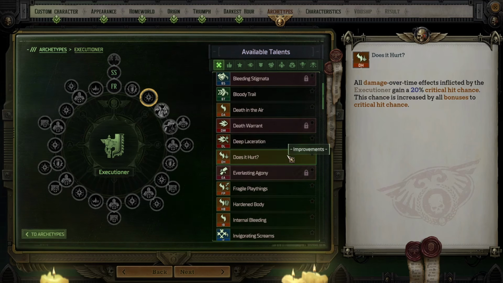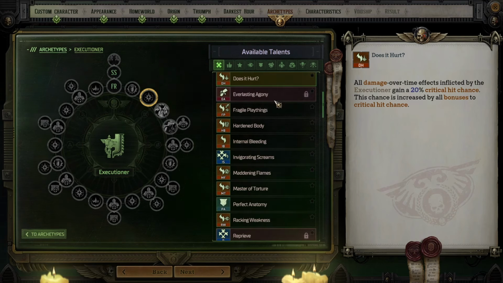Does it hurt? All damage over time effects inflicted by the Executioner have a 20% crit chance. Cool. This chance is increased by all bonuses to crit hit. Okay, cool. Cool, cool, cool.